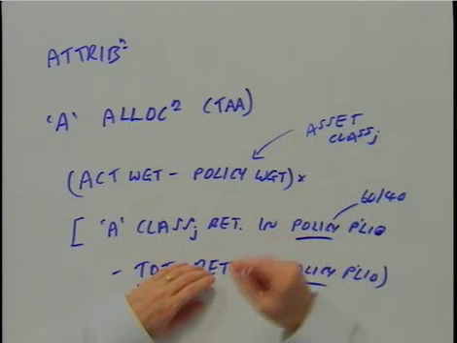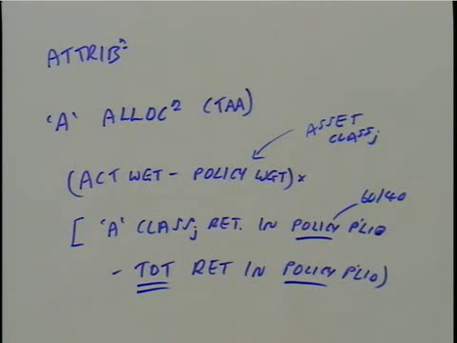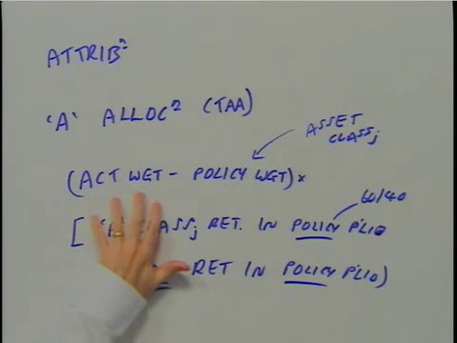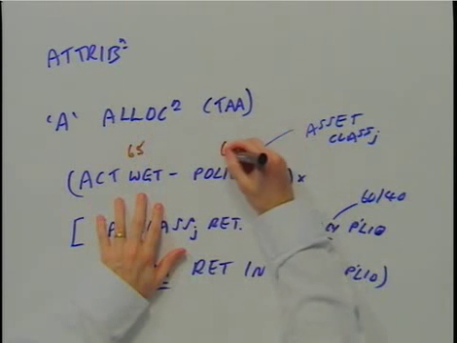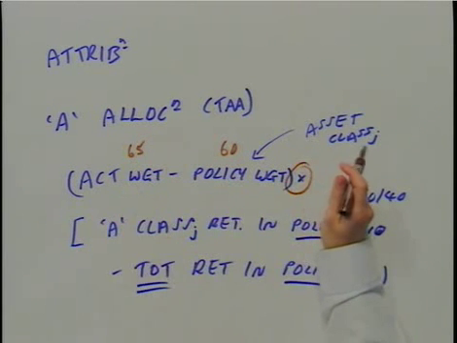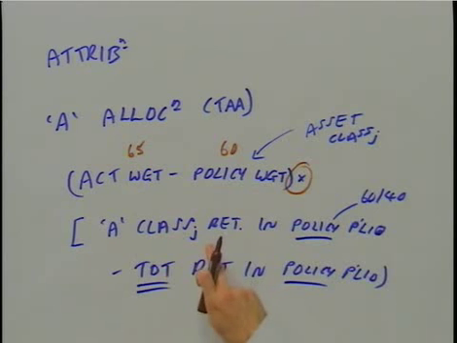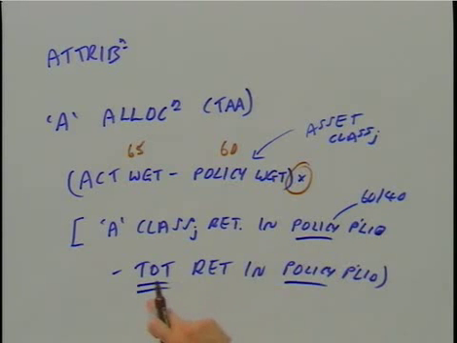Starting with asset allocation, or the tactical decision to perhaps go overweight equities. In respect of each asset class, and you would do this asset class by asset class, you would look at the actual weight. Let's say, for example, you were at 65 equities minus your policy weight of 60, a difference of 5%. You would multiply by the equity return in the policy portfolio, so the benchmark return of equities, minus the total return in the policy portfolio, so the passive return in the 60-40 portfolio.